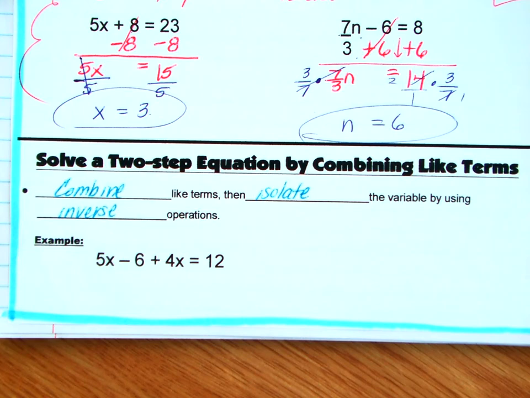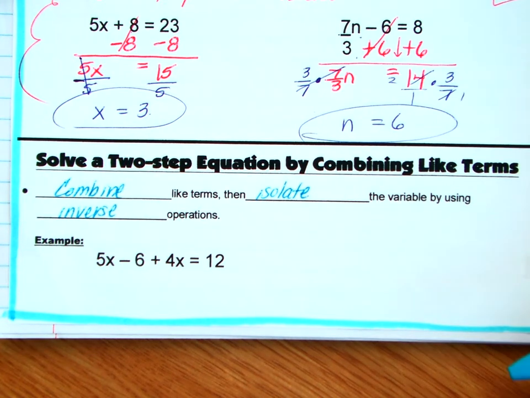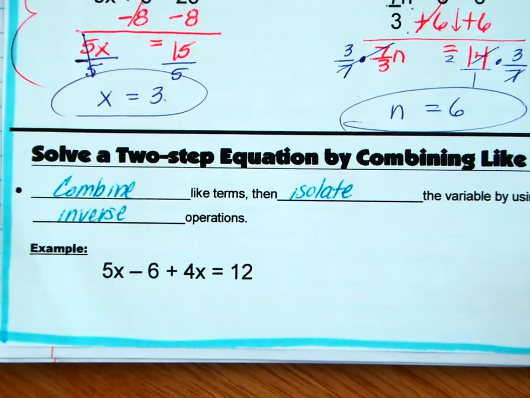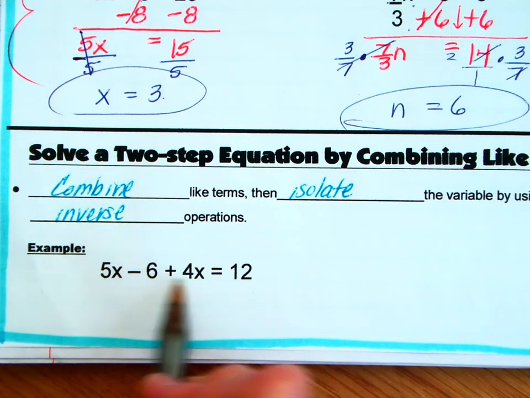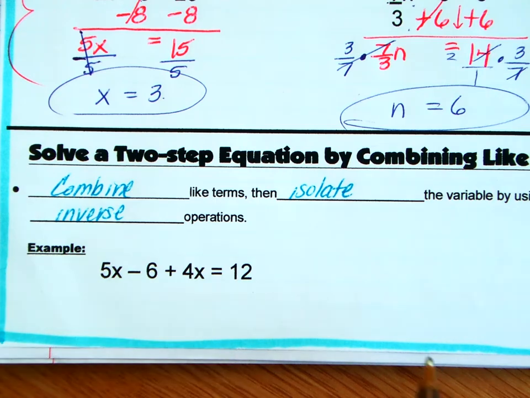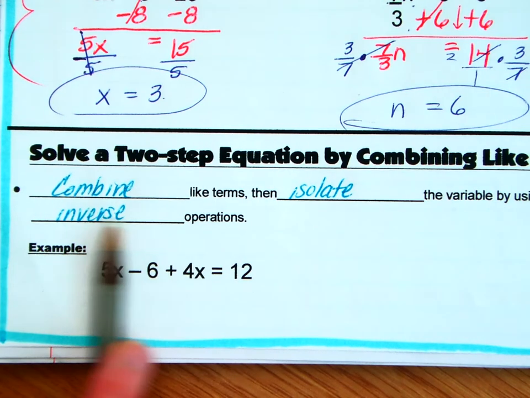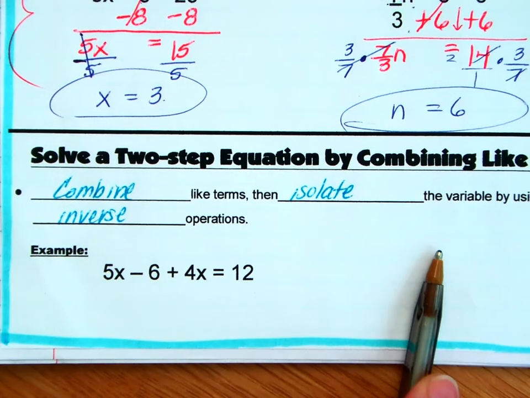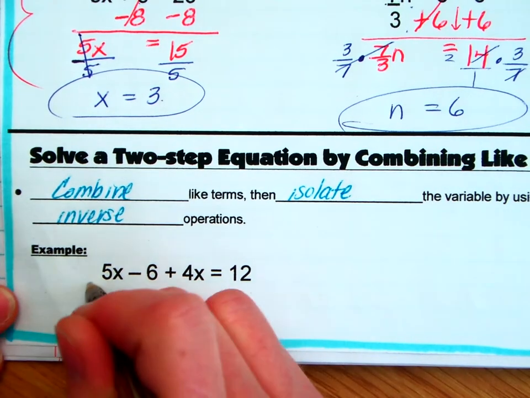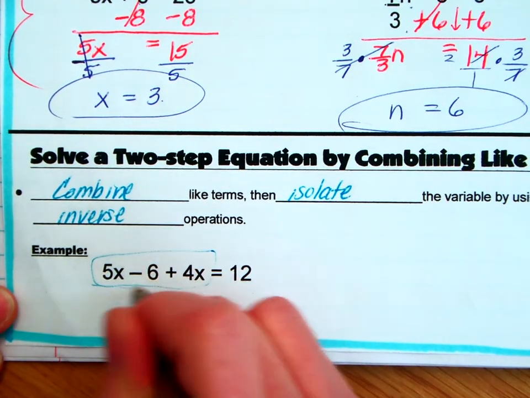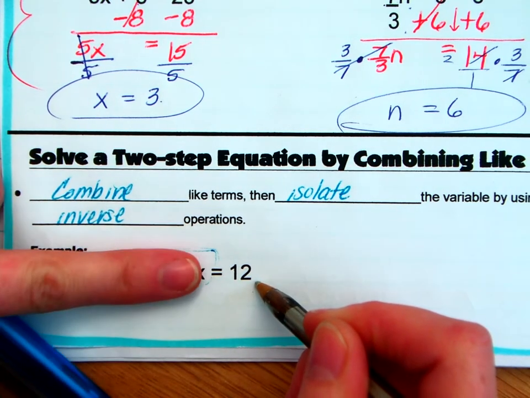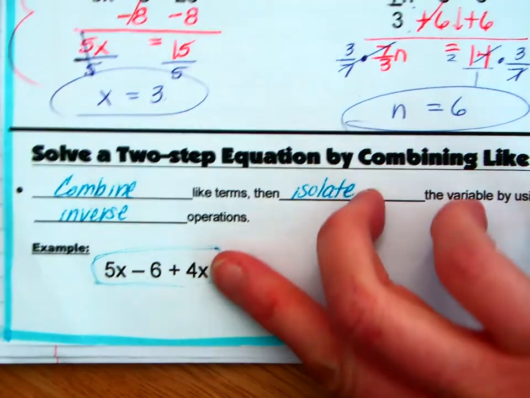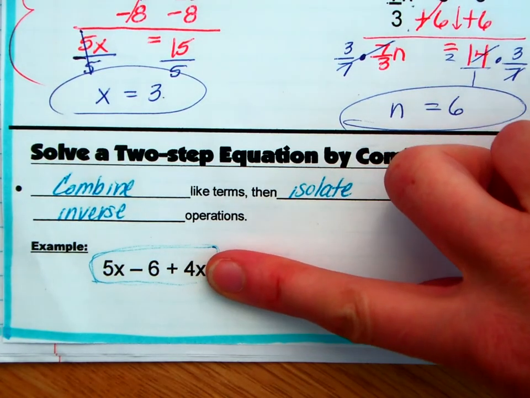Well, if we need to combine like terms, I think we need to make one of our little charts. But what you need to know is you can only combine things on one side of an equal sign. These are separate from these. So I am allowed to combine these ones on this side. This one has nothing to combine with on its own side. This one already lives alone. It's fine. So we need to make this one more simplified.